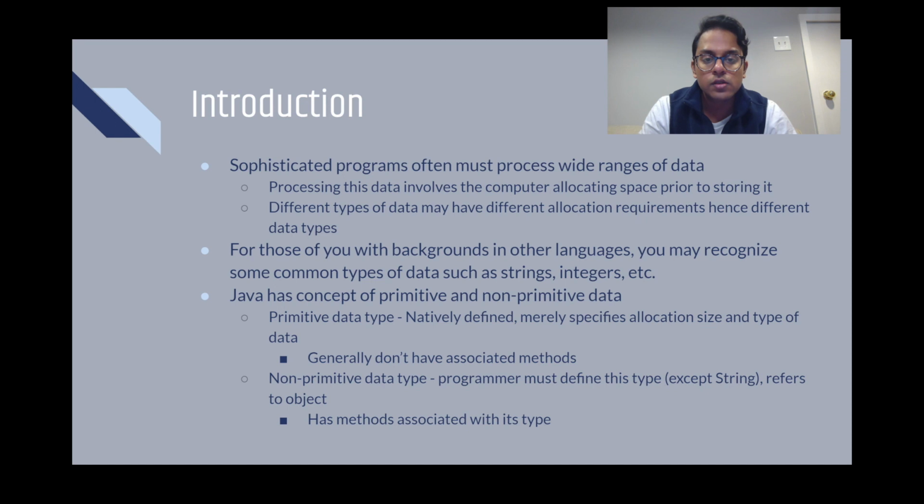But there is one very special exception that we're going to go into depth on in this course, and that's a string. I won't touch on it too much right now, but just know throughout this lecture we'll go into a bit more depth on it, and hopefully that clarifies some of what I'm referring to at this point. And the power of non-primitive data types is that you can have methods associated with that type that perform specific operations on the data that's stored in that sphere.